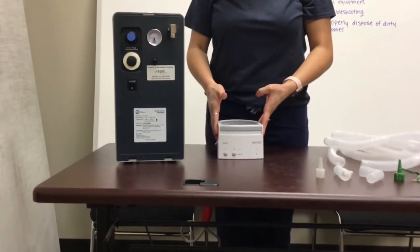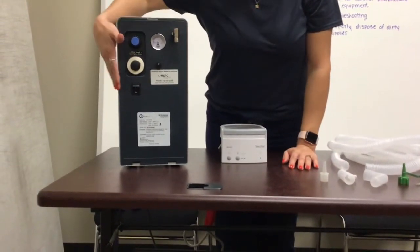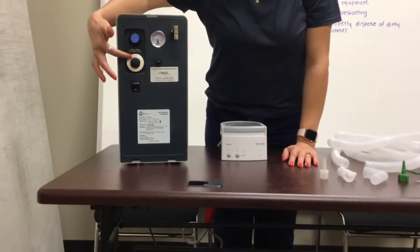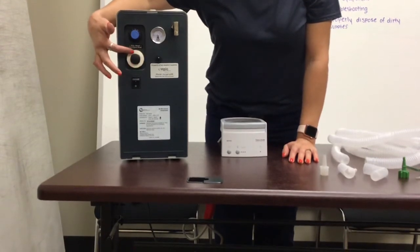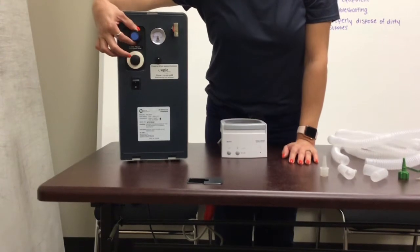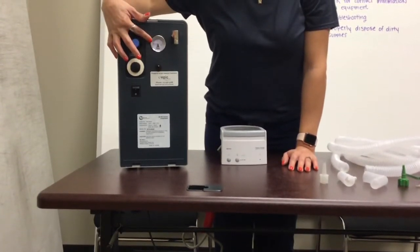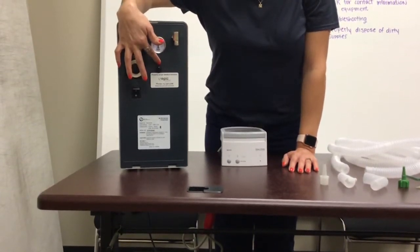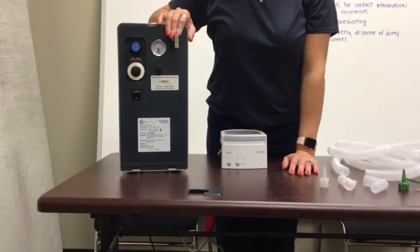This clip will be showing you what you will be seeing on your 50 psi compressor and your heater that will be delivered to you. First, we will go over your compressor. In the front of your machine, you will have your on and off button. Above this will be your filter, also called a donut filter, which will also be provided to you. Above that will be your dial to adjust your pressure if needed. This will be your pressure gauge where you will be able to see the pressure when adjusting the pressure. This will be your reset button in the event of a power outage and your compressor connector.